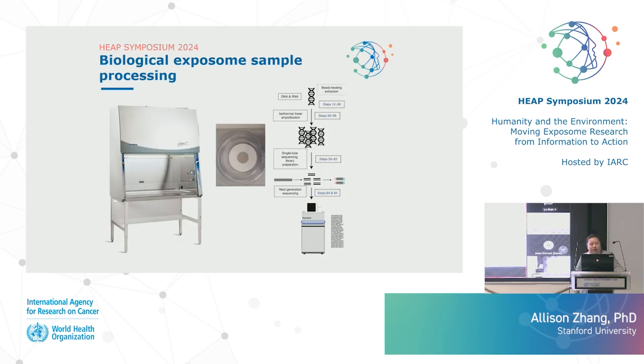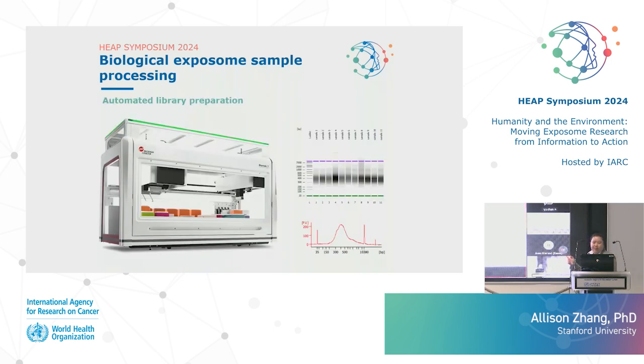On the biological side, on the sample process, the middle one shows a used filter from the participants. You will see a darker circle in the middle, and then the outer circle is less used. So to avoid contamination, we process all those samples inside a biosafety cabinet. Also, all the pre-amplification processing is separated from the post-amplification. So after those samples are amplified, we take them out of the hood and then prepare the sequence library.